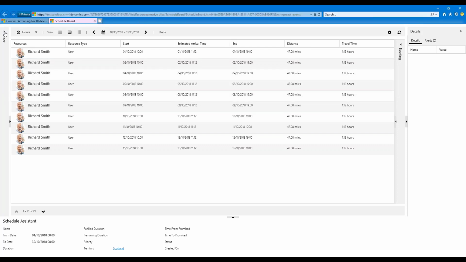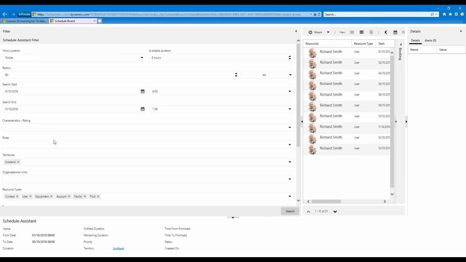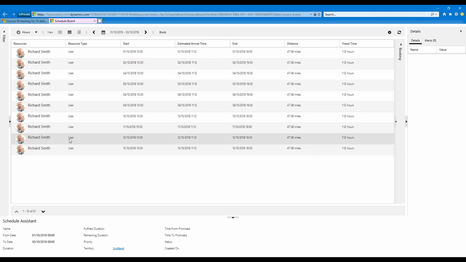If I just pull over the schedule assistant filter capability over here, again, we've got our start point, our end point. The territories also come through for Scotland, and the fact that we put 6 hours on our custom entity that we need to allocate, that's taken all of that into consideration, and it's gone and found us some resources over here.